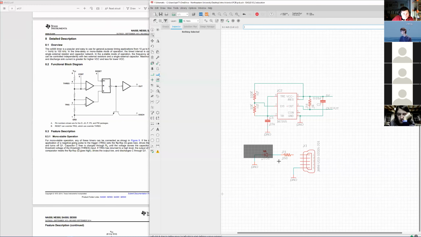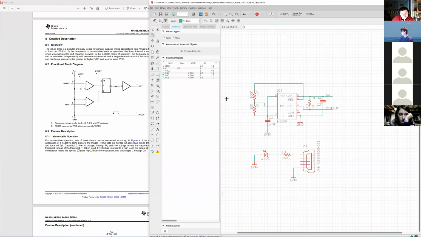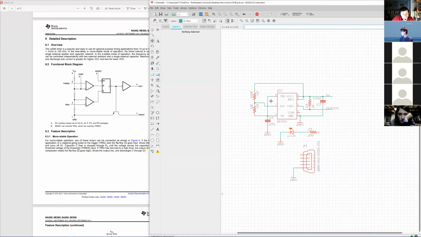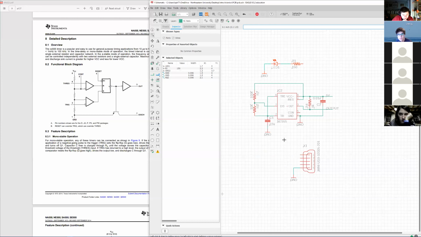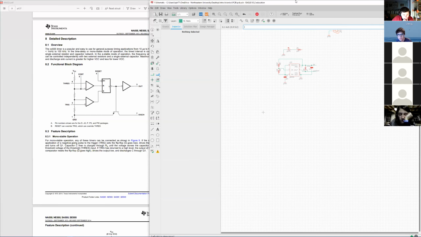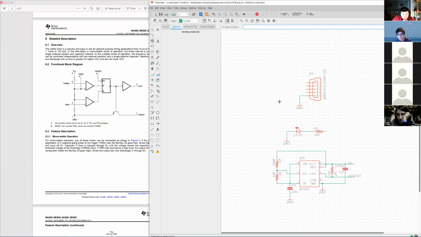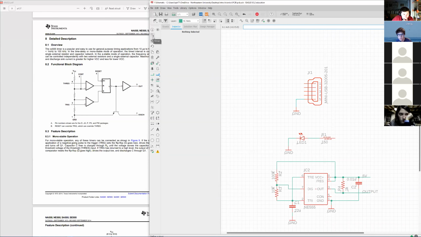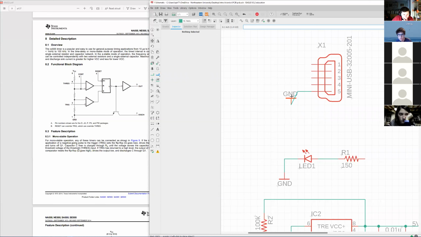I'm going to move that up there. And I'm going to move this as well because it's ugly. I'm going to move this over here. I'm also going to rotate this so it looks nicer. And then pin 1 is our 5 volts.